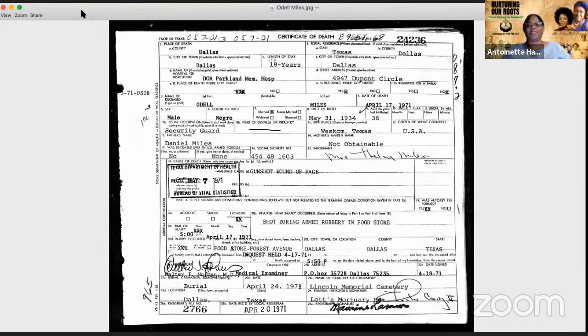Yeah. Now, this is another record. Now, keep in mind the one that we had before. Sometimes later on, they may not have as much information. The other one didn't have a social security number. But if you look at this one, it has a social security number. And that person was 18 years old.